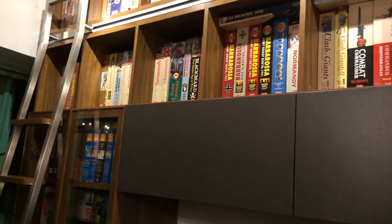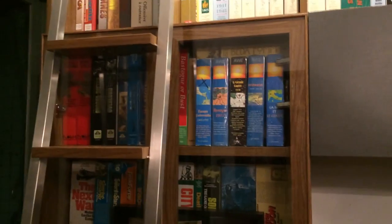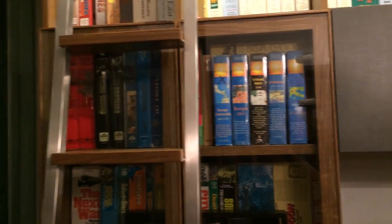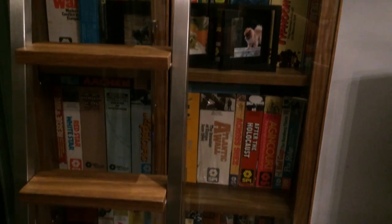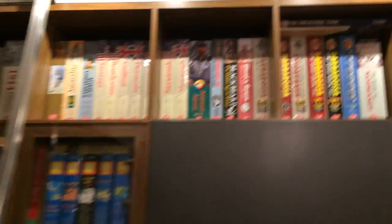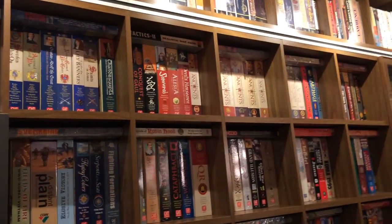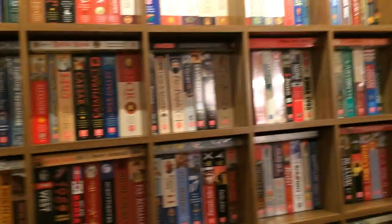If anyone is interested in a closer zoom of all these, just make a request in the comments. Down here there's some AWE games, all SPI, SoapBox games in here. I don't have many duplicate copies of games like I've seen in other people's collections. My games are in various states of use — some still in shrink, but I've played probably half of them.